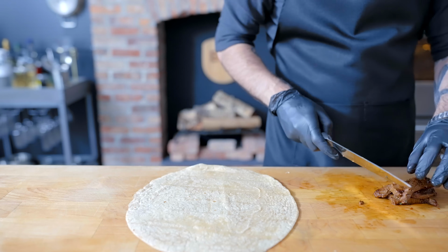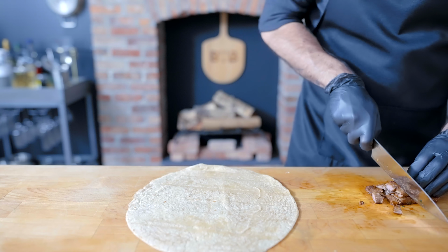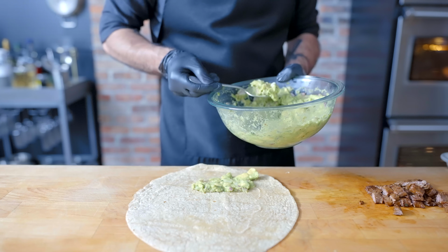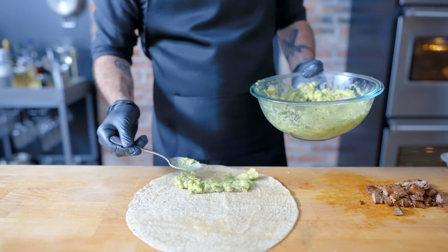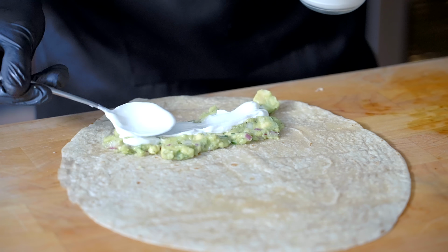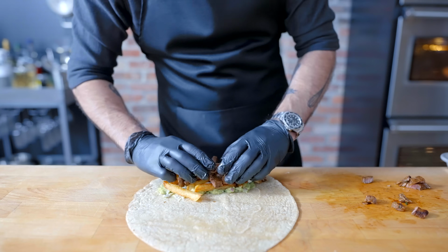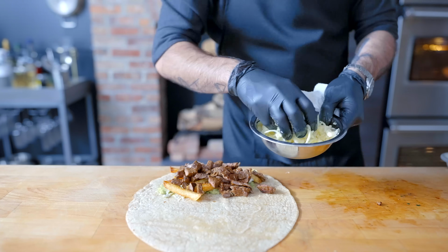I'm going to start by chopping up the steak a little bit more into even further bite-sized pieces, and then into the lower third quadrant of the tortilla I'm laying down a base of guacamole, followed by a generous sub-level of sour cream. Then I'm adding a few handfuls of my freshly crisped French fries, then of course our steak, and finally a generous helping of Monterey Jack cheese.